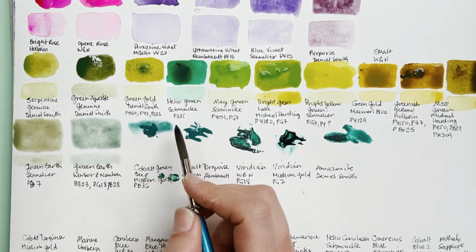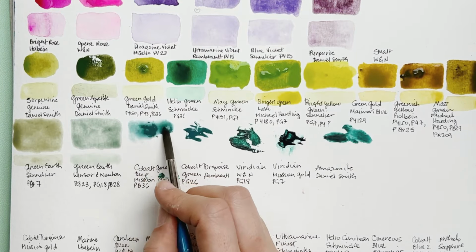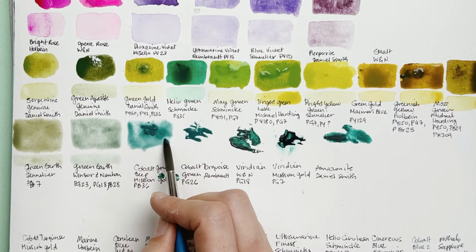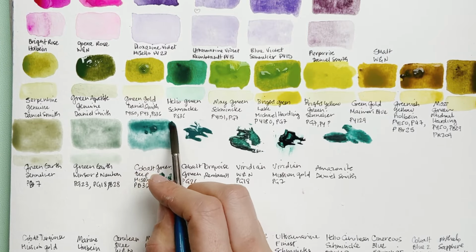Now I'm swatching Cobalt Green Deep by Mission Gold, which is actually not a green pigment. It's a blue pigment, PB36. It's a very beautiful turquoise pigment.